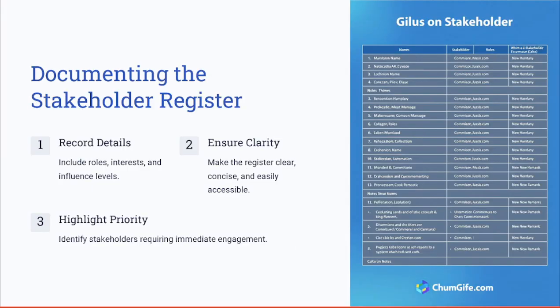Finally, we'll document these findings that we have concluded based on our stakeholder identification and analysis. This documentation can be considered a structured stakeholder register, for which you might use one of the OPAs used in your organization, and it will include critical details like the roles, interests, and influence levels, and ensure that the format is accessible for team use in later stages of the project.